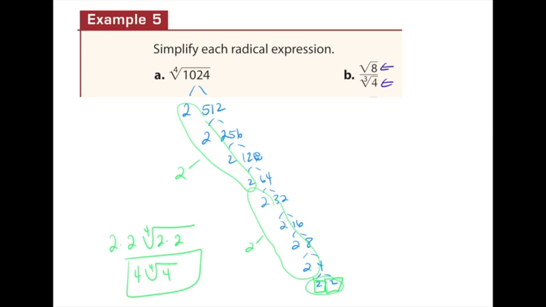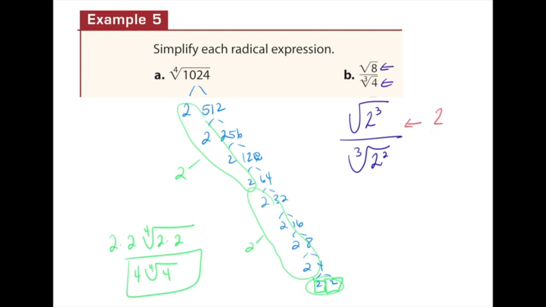I will say for this one, I would rewrite it. So 8 has a base of 2. What do I mean by that? I can rewrite 8 as 2 cubed, right? Everybody see that? I can rewrite 4 as 2 squared, right? So if you see it has the same base, you may not see that 1024 has a base of 2. That's a giant number. But hopefully you know that 8 has a base of 2 and 4 has a base of 2. And so then I can rewrite these.